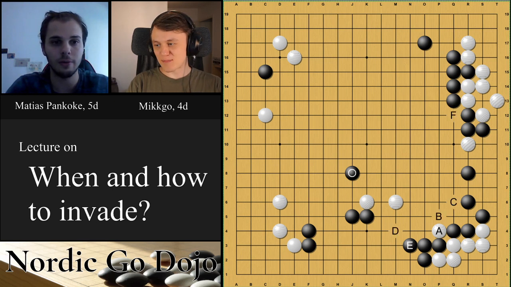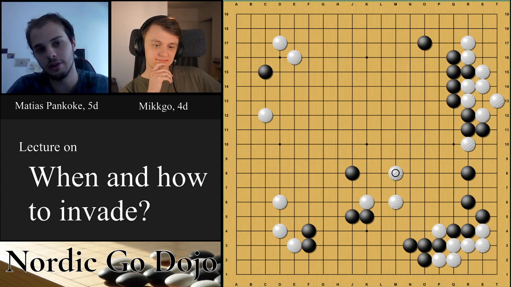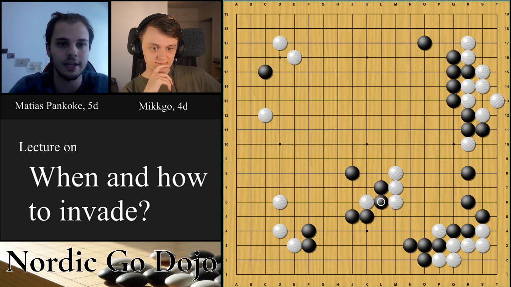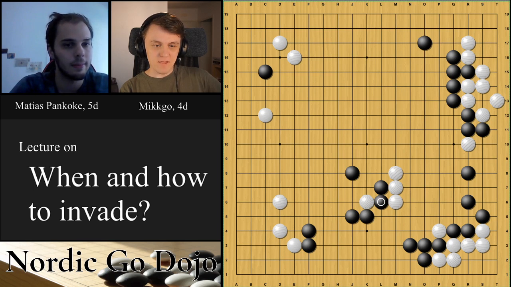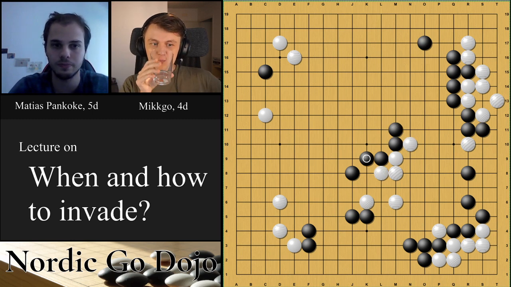So hashtag only pro things can do many things at the same time. White jumped in, making some eye shape, and I tried to kill this, so I first have to enclose it. I could try to take away some eye here, but then white can get out into the center even more, and I cannot really enclose this anymore, so white can just escape.